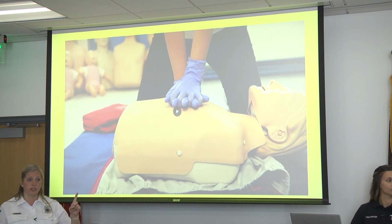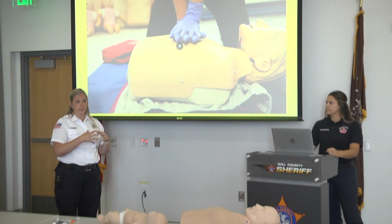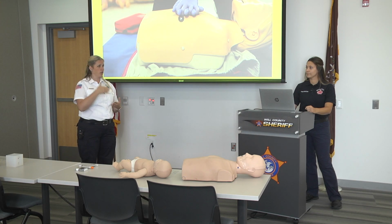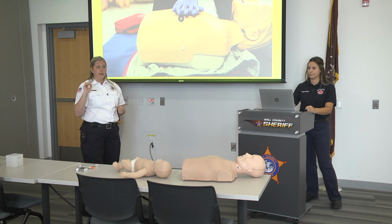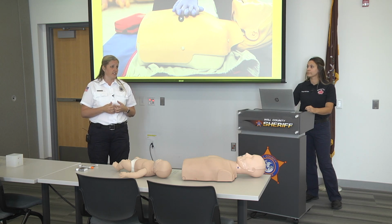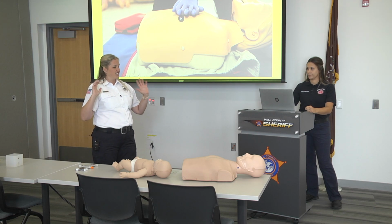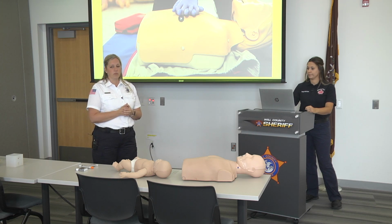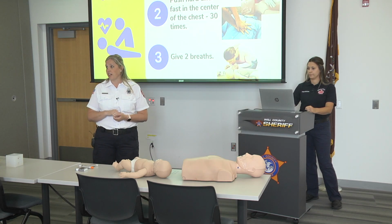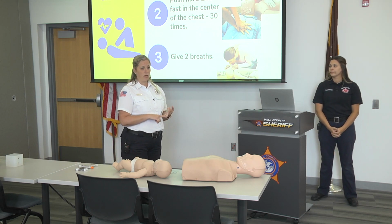That way you know that your first responders are on their way as fast as possible, and then going ahead and doing that part. So if you can remember those 2 steps, you are already on your way to helping us out, because for every minute that we are not providing CPR to someone who needs it, the chance of survival drops by 10%. So being here and being just able to learn a little bit about what to do as far as compressions, anything that you can do, even if you don't know if you're doing them right, is better than standing by and doing nothing. So always call 911 first, and then start compressions as fast as possible.